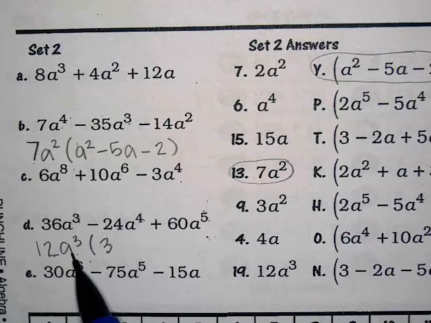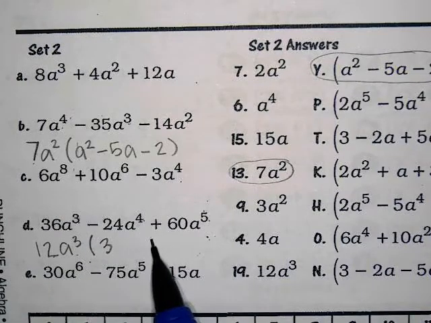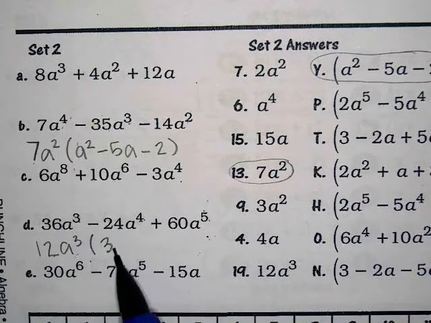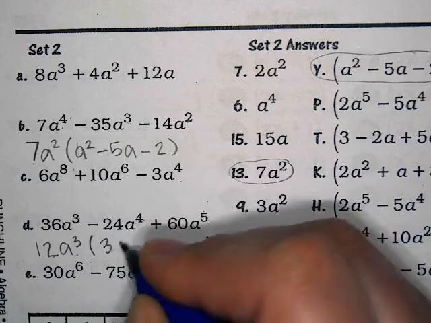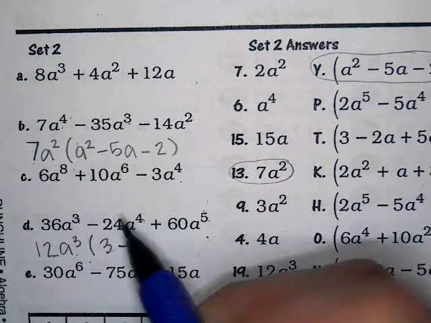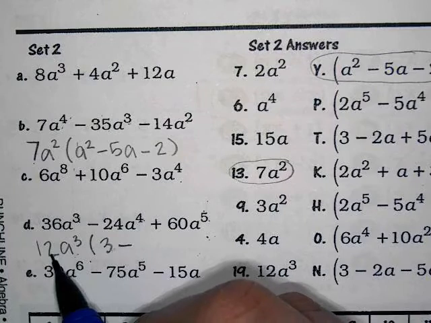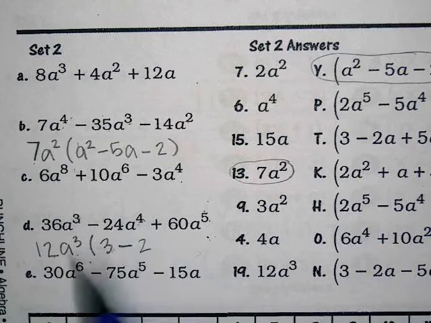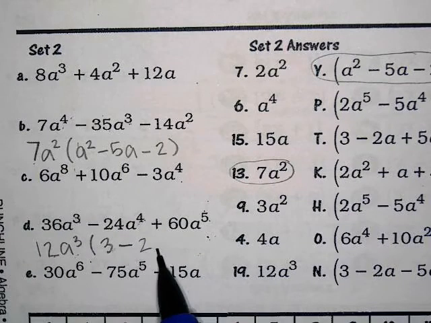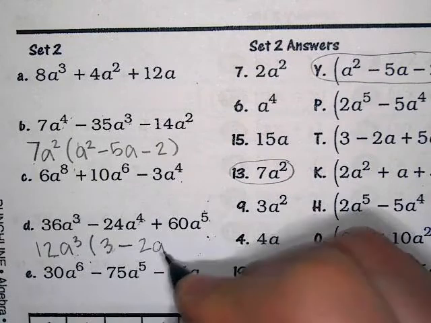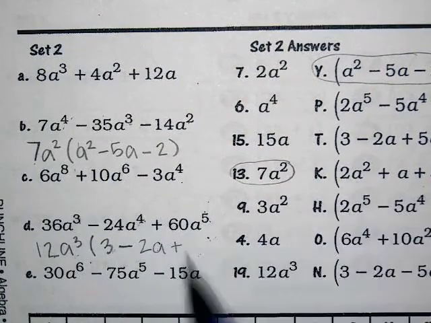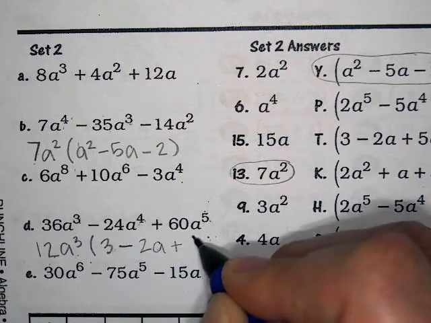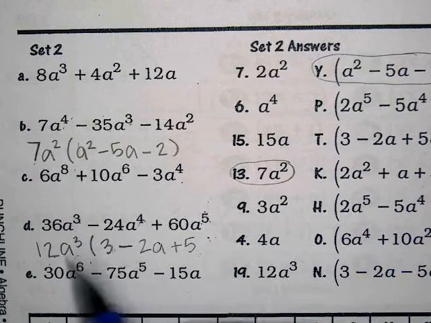So we haven't gotten to those terms yet. So we're saying for the first term, I had 3 A's, I already took them out, and so I don't have any more left to get the first term. Yeah, good question. All right, for the next term, 24 divided by 12, 2. And I had 4 A's, but I took 3 of them out, so how many do I have left over? 1. So I'm going to put 1A right there. 60 divided by 12 is 5. I had 5 A's and I took 3 of them out, so I have 2.